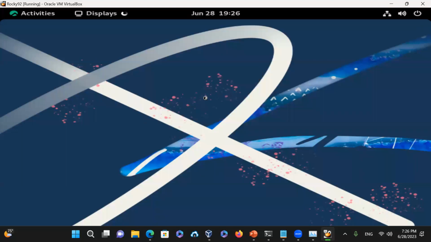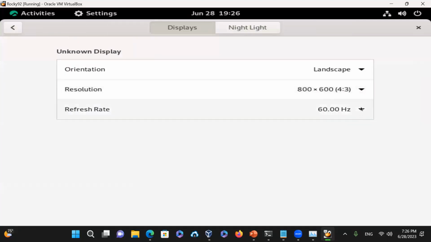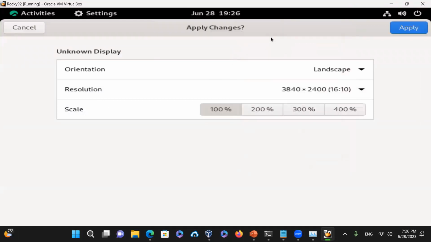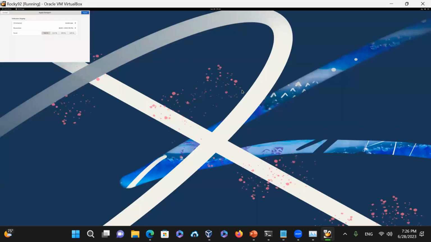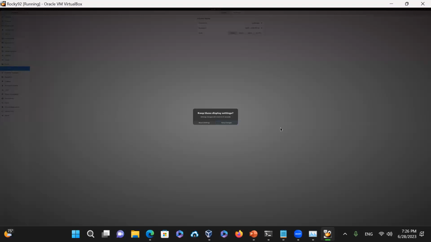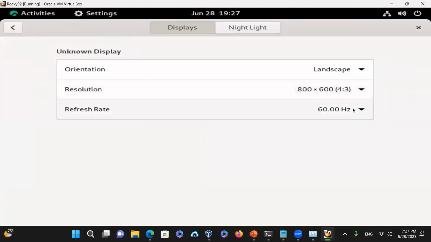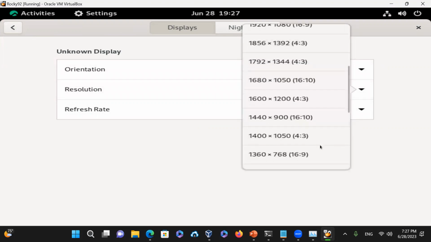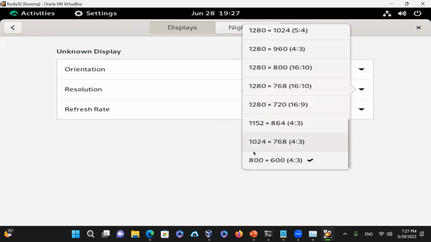You can also say change the display setting, and you can change it to a different setting. The resolution, you can play around with smaller ones. If you get these tiny ones, if you want really small resolution, and then you can scale it to 100 or 200. Let's see for 100 how small it is. Look at how small that is. I'm not gonna keep that one. You have an option to change it and then revert it back if you don't want to keep it.